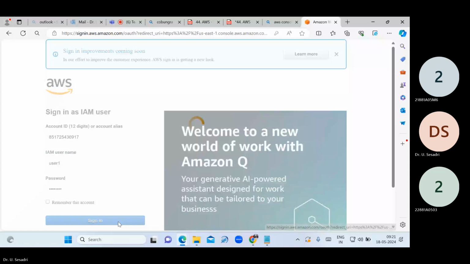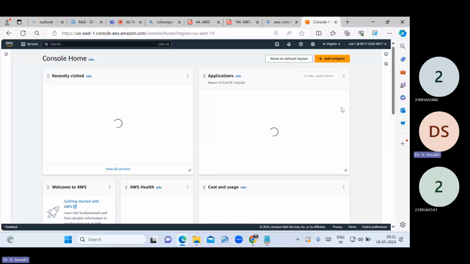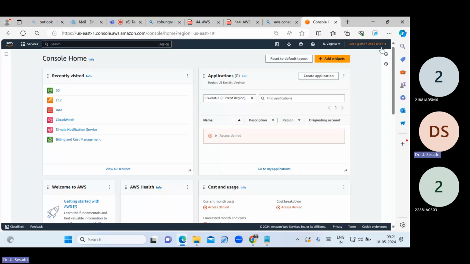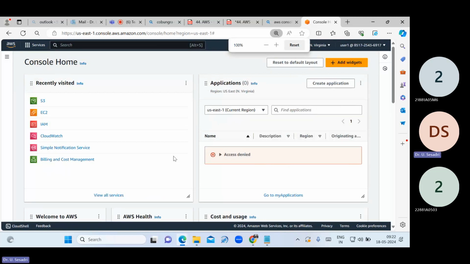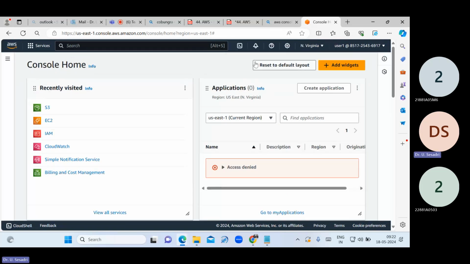See that? I opened my IAM user. My AWS account is open. For this IAM user, I have given EC2 full access permission.